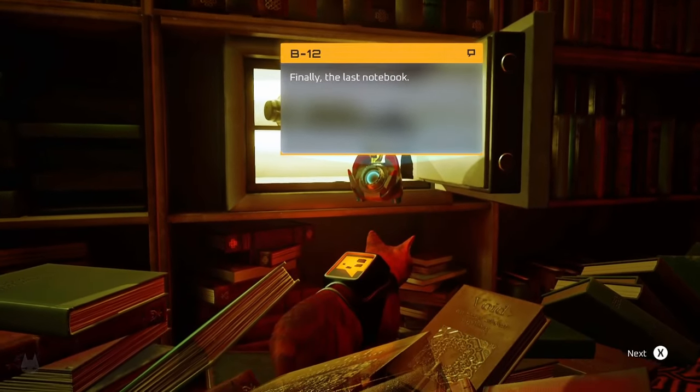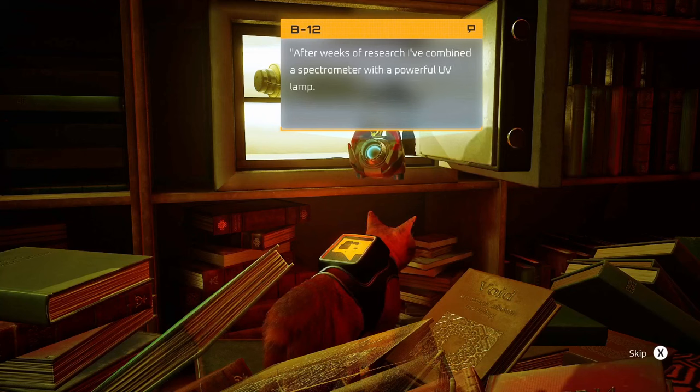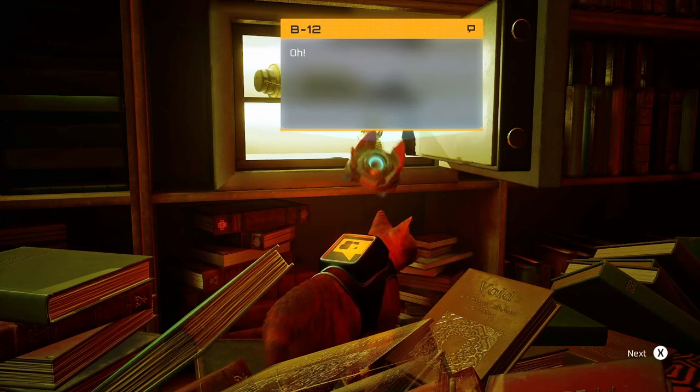What is that thing? Finally, the last notebook. This one seems to belong to someone named Doc. After weeks of research, I've combined a spectrometer with a powerful UV lamp. With this, we should be capable of warding off the Zerks on our way out. The initial attempt was explosive. I might have to test it under real conditions.